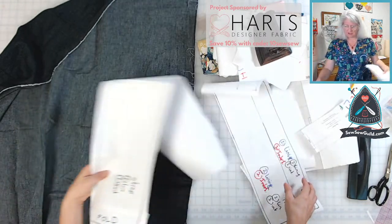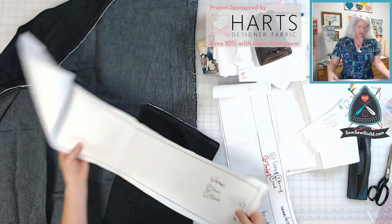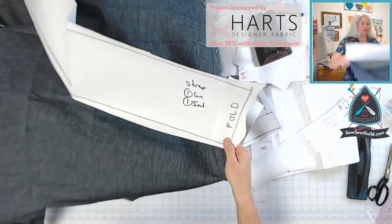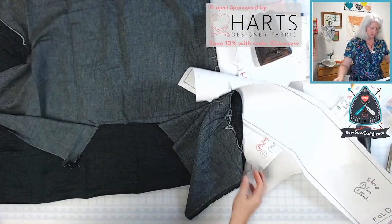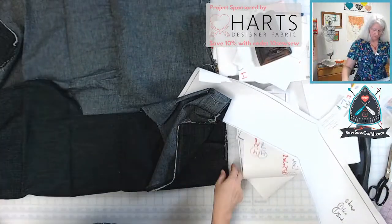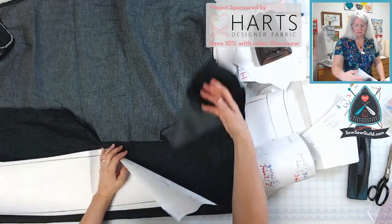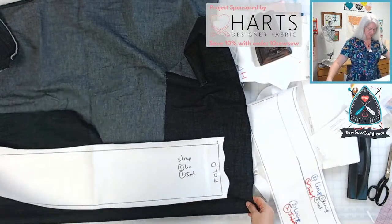Let me focus here. All right, I'm hesitating because this piece is supposed to be 60 inches long, and I do not have a 60-inch piece of fabric. So let me show you a trick. We are going to splice it with a diagonal line. That way you're going to offset the thickness when it is sewn together, and it'll still glide through straps and things. Stick with me, kids.